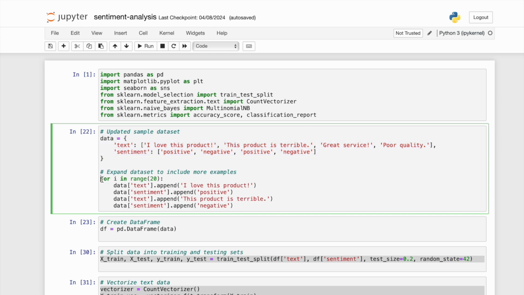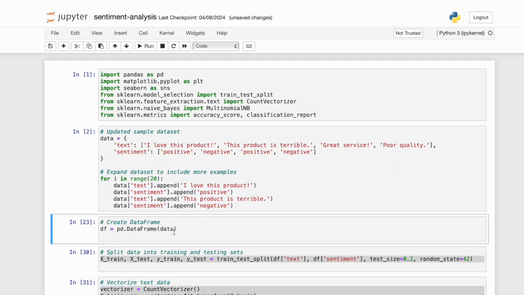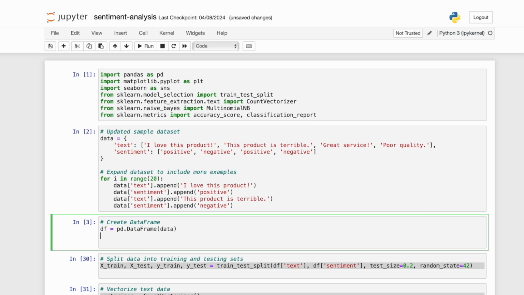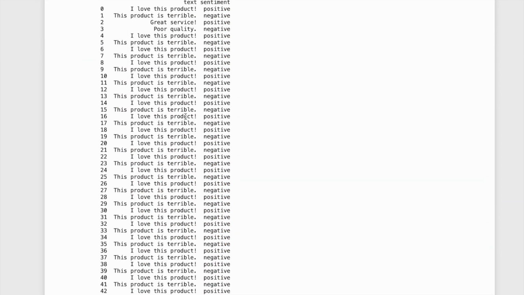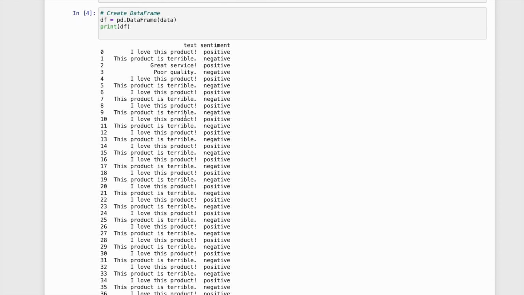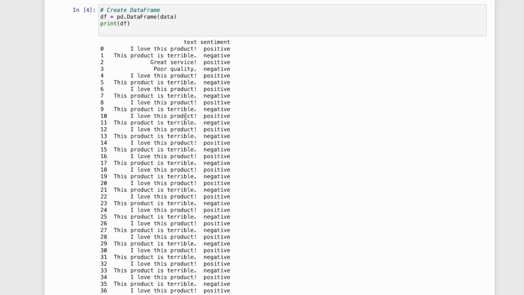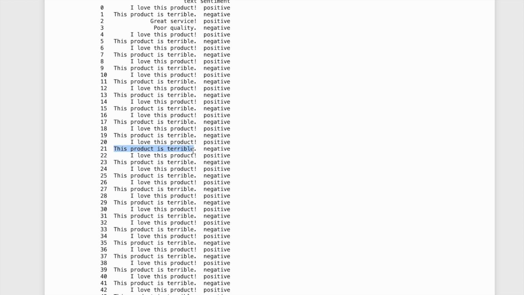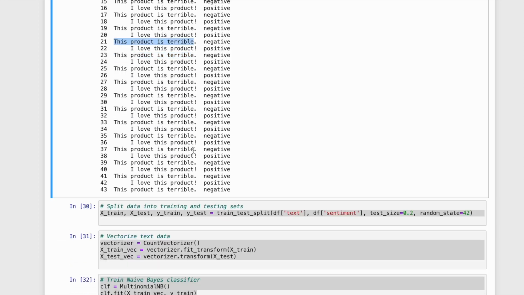And in the next line, I have tried to expand the data set, to make it a little bit bigger. Basically using the same thing, putting some more data and sentiment into that. So if we run this cell, the data is expanded, and you will see the data frame right here. It's not printed, but let me print it. Print df. As you can see, the data set is a little bit bigger now. It has different sentiments, but it's basically repetitive, and you want to run sentiment analysis on top of it.